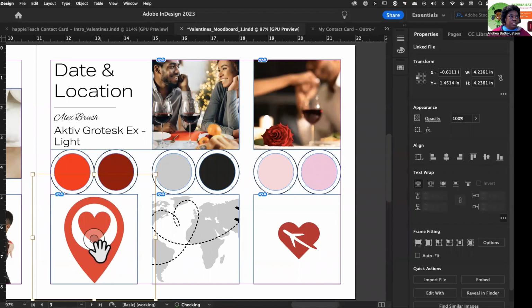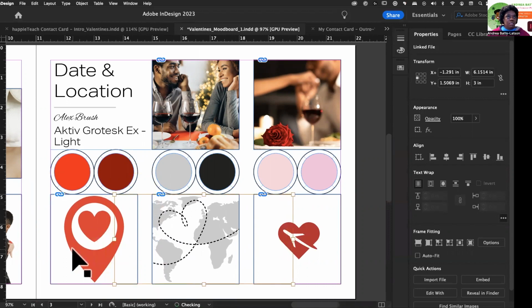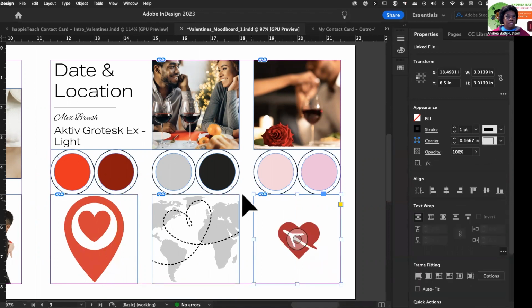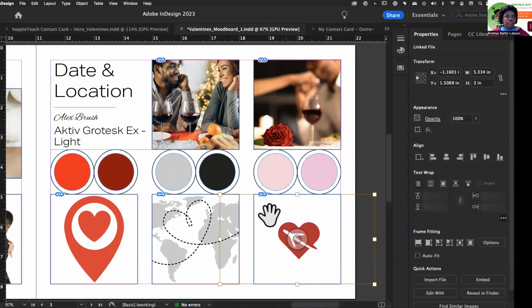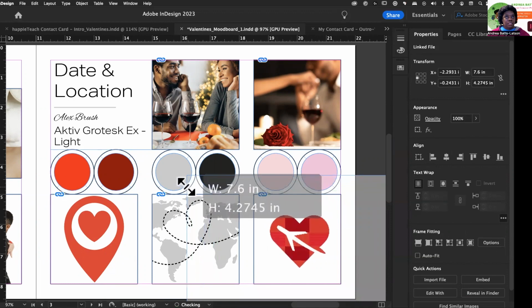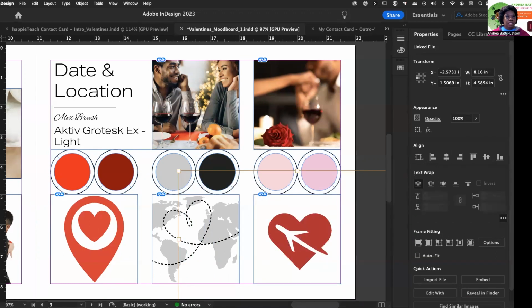That's a bit too much, but it's gonna work. All right, and so this one, I wanna move the heart to the center. Okay, and with this one, I just wanna make that a little bit bigger. So I'm gonna select that. And I'm holding Option and Shift so I can make the heart fill that frame a bit more. I'm gonna move it over a little bit, eyeball it, so I'm happy with the center.